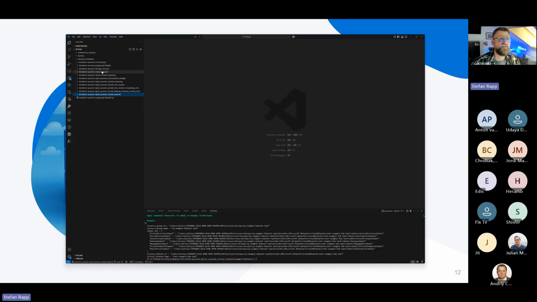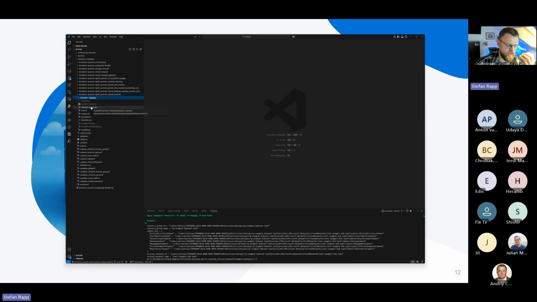As you see, I have plenty of modules here. I have modules for Postgres Flexible, for virtual network, for virtual desktop session hosts, whatever. But the structure, as you see it here, is always the same. Each of these folders is a separate repository, in my case on GitHub. So what I first normally use when I have a look at a module is the examples.